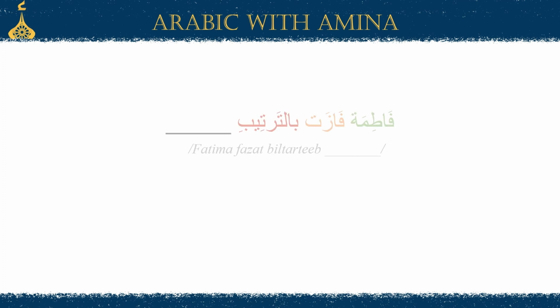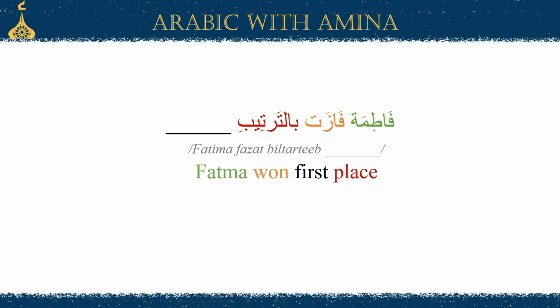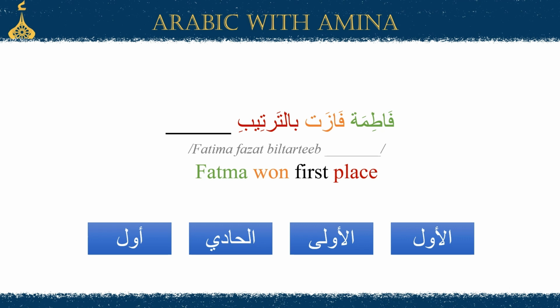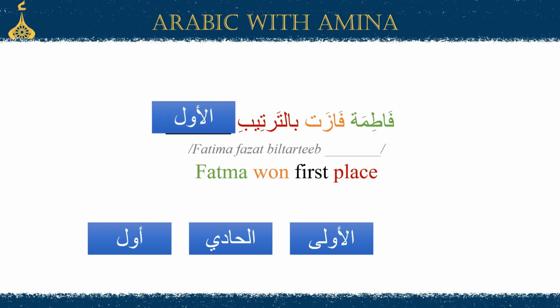Question number 3. فاطمة فازت بالترتيب blank. Fatima won first place. How do we say first in this sentence? Do we say الأول, الأولى, الحادي, or أول? The correct answer is الأول. First of all, we are using the masculine form for أول because we are talking about the word ترتيب or place, and that is a masculine word. So when we are describing place, we are going to use a masculine adjective to match.